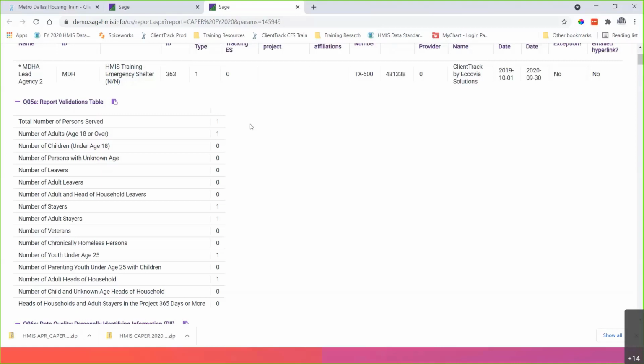Current living situation is a little different. That one for street outreach programs should be recorded every time that you have contact with that client. At project start, anytime you have a conversation with them about their well-being, meeting any of their needs, any sort of housing plan, referring them to services, all of that, you would also record a current living situation. And at project exit, if you do have contact with that client at exit, then a current living situation is required as well.